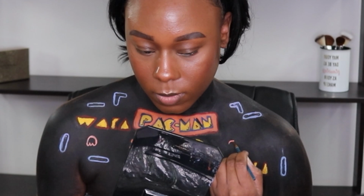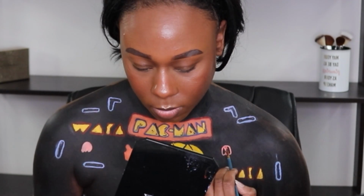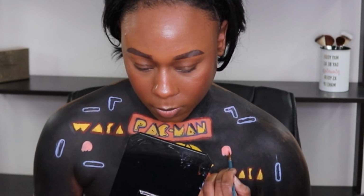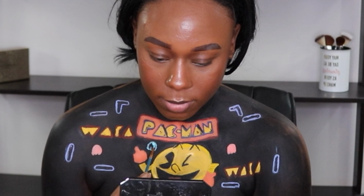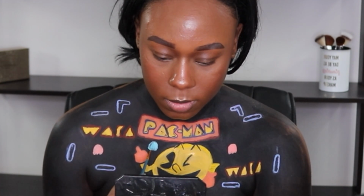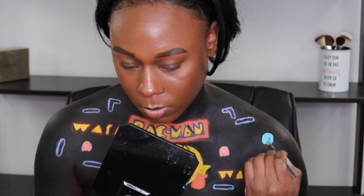For the little Waka Waka men, I don't know what they're actually called, but yeah. For them, I just simply went in and drew a little hill, and then I made 3 little swooshes on the bottom, so kind of like a W. I also went in and wrote Waka Waka, filled it in with yellow and outlined it with red.